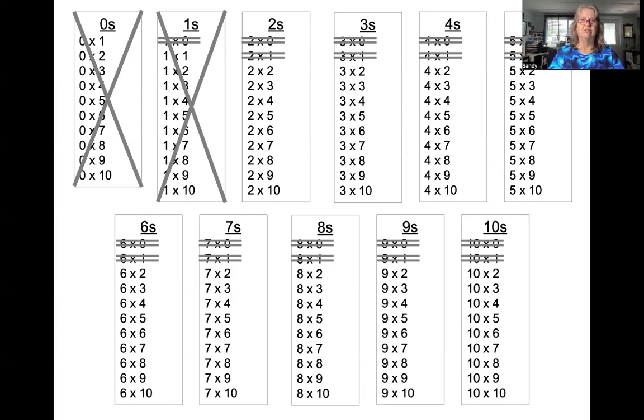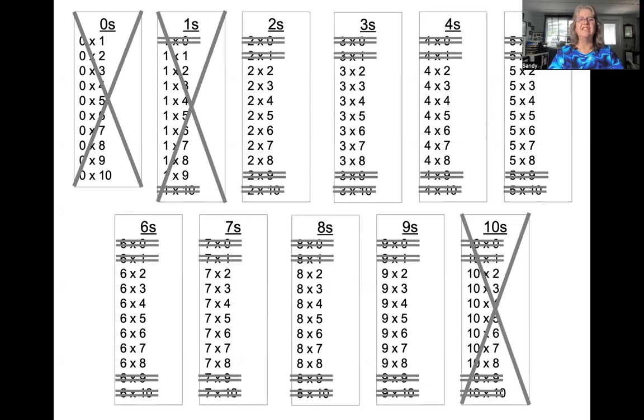What happens when you multiply by 1? We did the 10s, a group of 10, 4 groups of 10, 8 groups of 10. Took care of those, and through the turnaround, that takes care of our 10s facts. We looked at 9s as building down. If you know that 3 groups of 10 is 30, 3 groups of 9 is 3 less than that, 27. If 8 groups of 10 is 80, 8 groups of 9 is 8 fewer than that, 72. And we have the turnarounds.